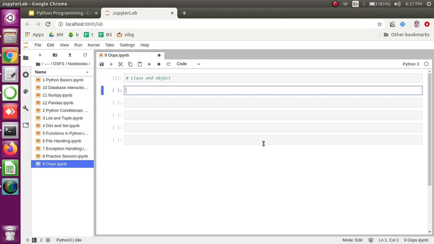For example, suppose car is a category, car is a class, right? Class means it is a prototype, it is defined, it has some characteristics, some features, some functionality. It moves, somebody drives, somebody rides in the car, and the car needs to be serviced. So these are some of the basic characteristics of a car.